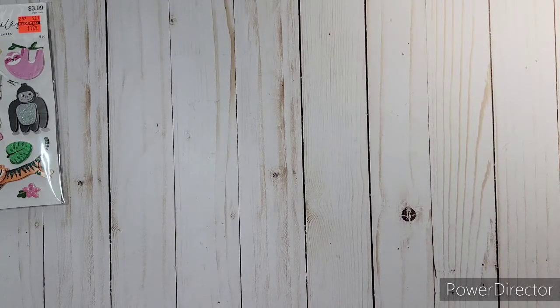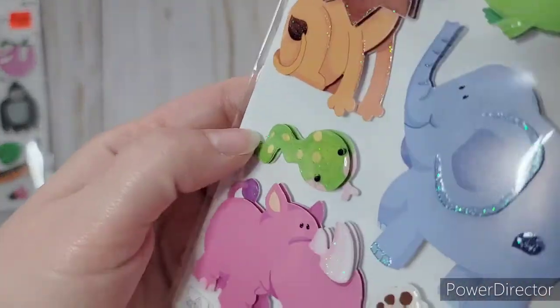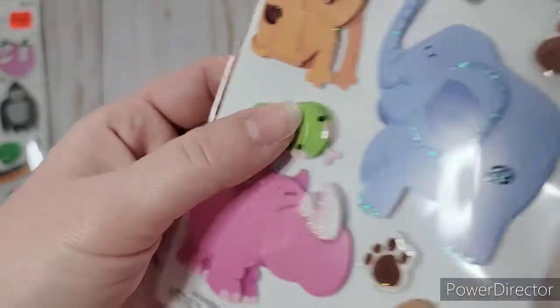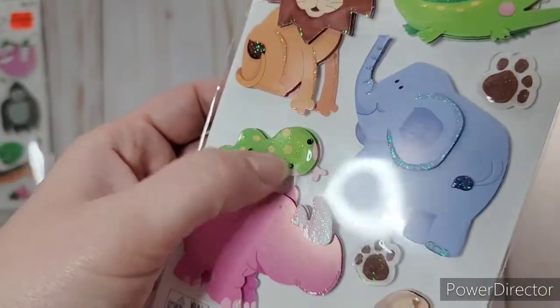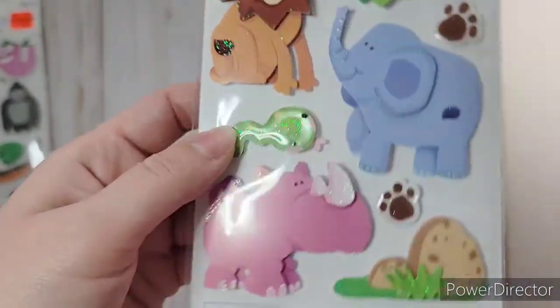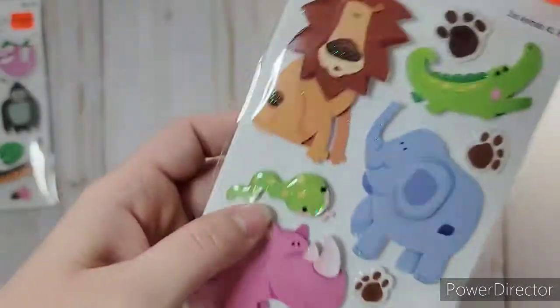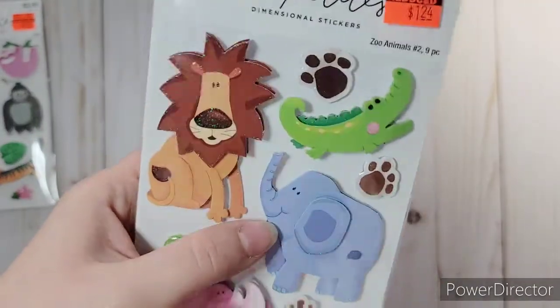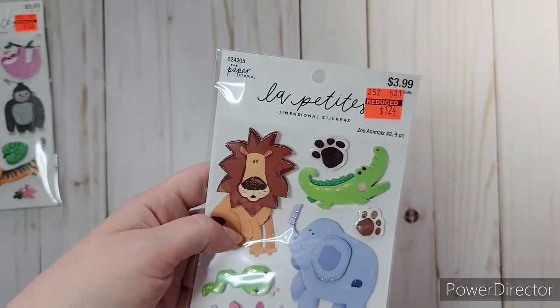And then I found these animals as well, and some of them look like glittery acetate, or glossy accent is what I mean. It looks like they got glossy accent on it, and it even has these rocks here, and got this cute rhino and elephant and lion and crocodile for $1.40 or $1.24.